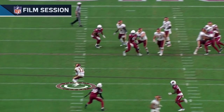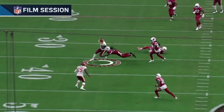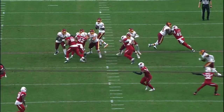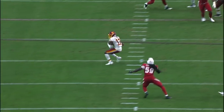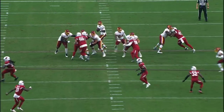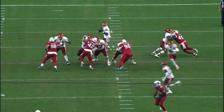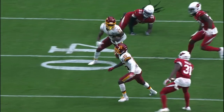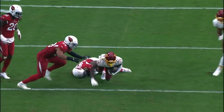And throttle down, but it's very important on drag routes, especially against zone. You want to get across the defense before you start to throttle down. I think I could have done a better job of being more pronounced and getting across the field, not necessarily floating. But at the same time, I think it was a good job with Dwayne and I recognizing that it was zone, picking a good soft spot in the zone. And when you catch a ball in the zone, you don't want to dance around. We called it in college, catch a knife. So you catch it, pick a soft spot and knife. Catch a knife here, Terry. This is a big part of the game right here, what you do after contact.